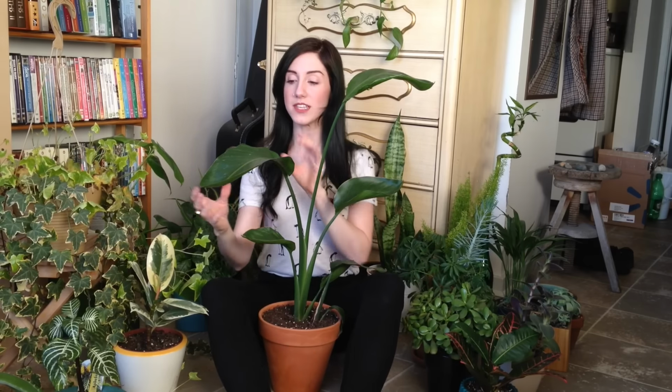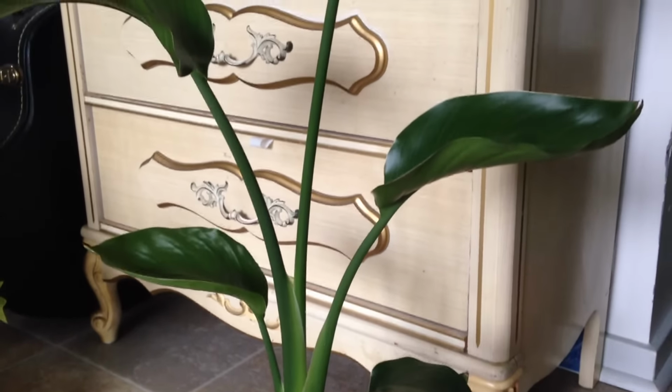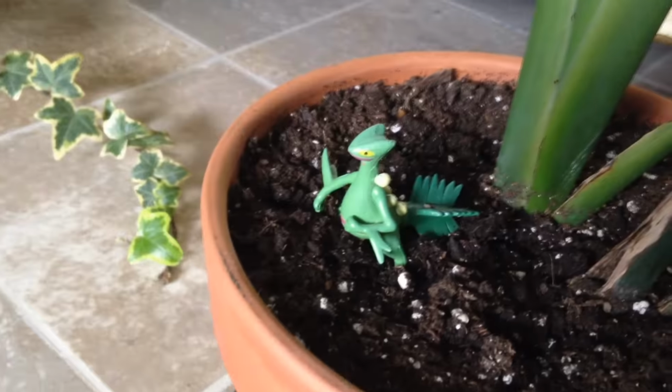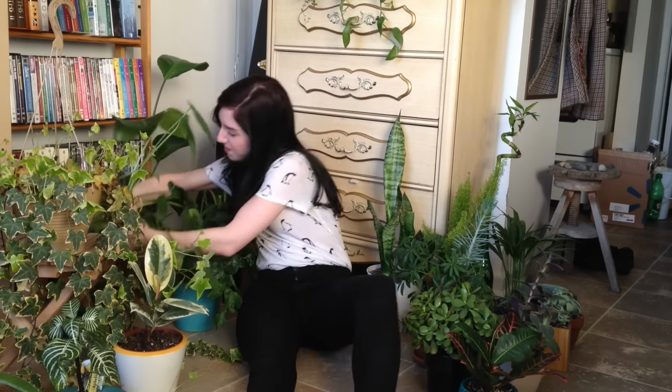This here is my banana plant. Not that I intend on growing any bananas in my tiny apartment, but I just couldn't resist bringing this guy home. It's so dramatic with its huge, huge leaves. I mean, it's your traditional jungle plant, right? So dramatic, and again, architectural, just taking up space. Such a bold plant. I absolutely love this guy. Most of my plants live on my desk or on my table or on shelves, but because this guy's so big, he's almost a piece of furniture, so he lives on the floor. Sorry about that, buddy. We're getting there.